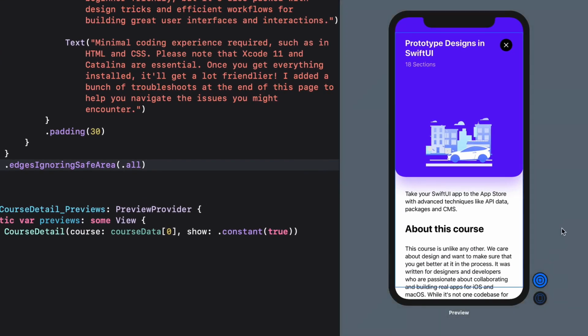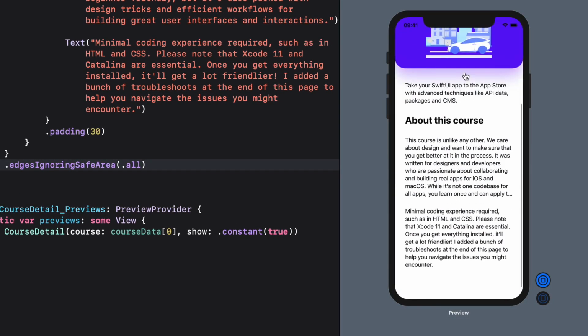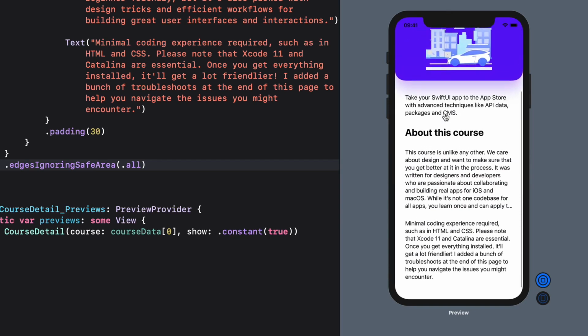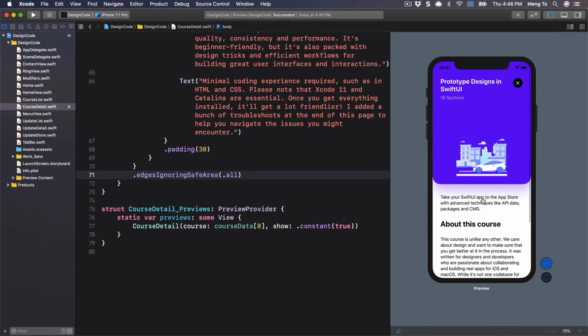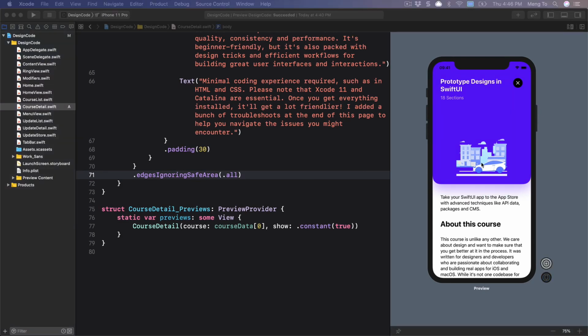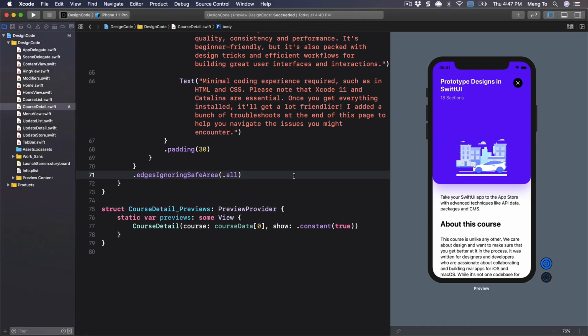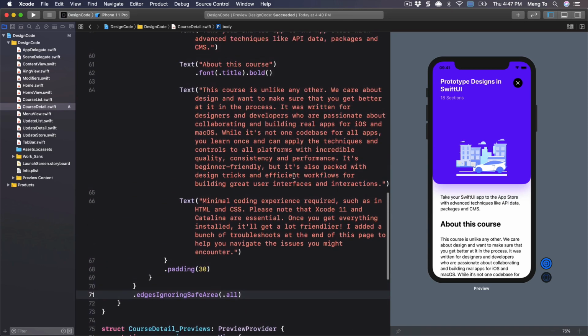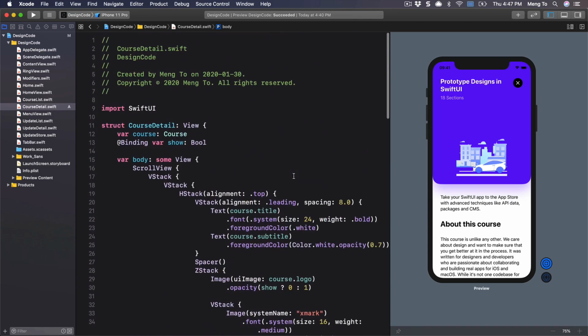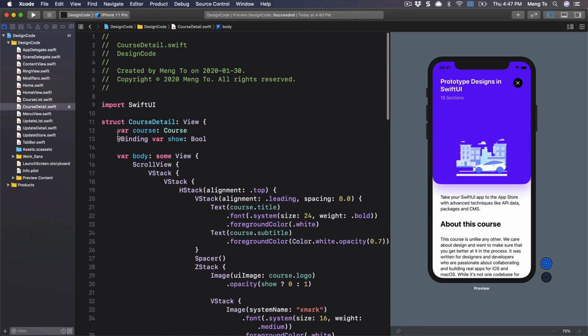Let's play this, and I should be able to scroll the content. And the more content that I have, the more I can scroll. At this point, I can just add as much content as I want. I can make it dynamic and so on. So this is essentially an entirely new screen. Now, if you're confused with all of this copy and paste and going back and forth, I totally understand. I'm going to put all of the code from the entire page, and you can just start from here.